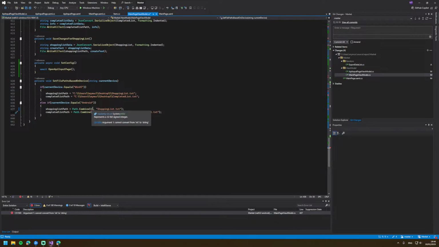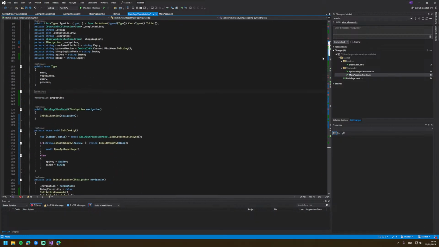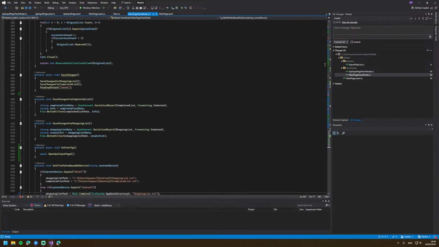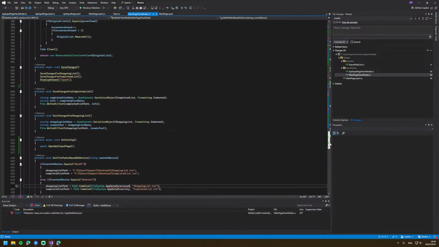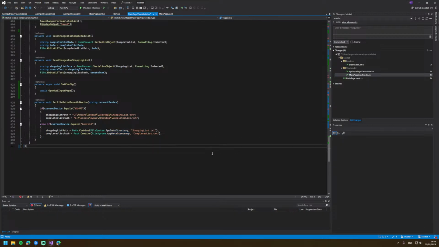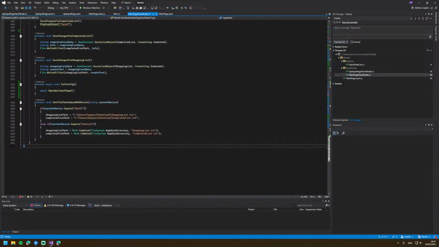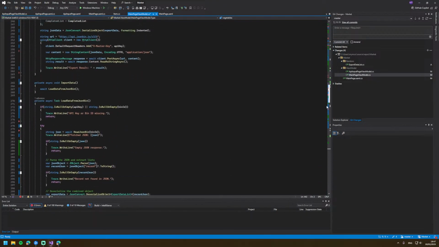Okay, so this is happening because I have set the command for when I want to turn on and off my microphone.